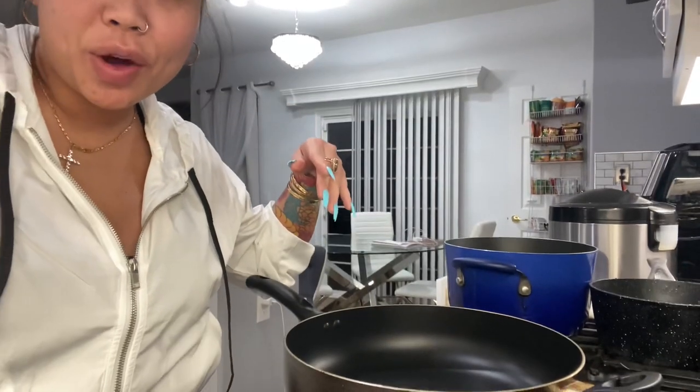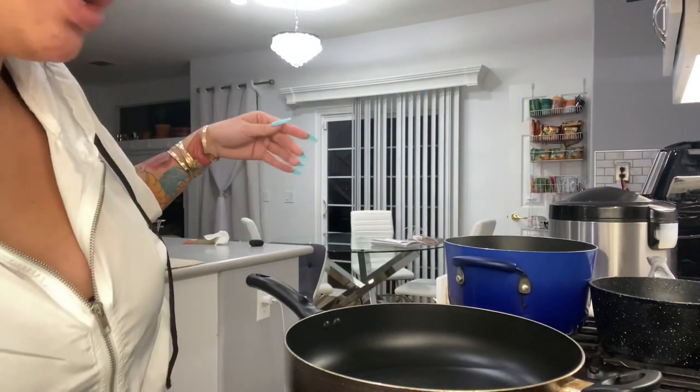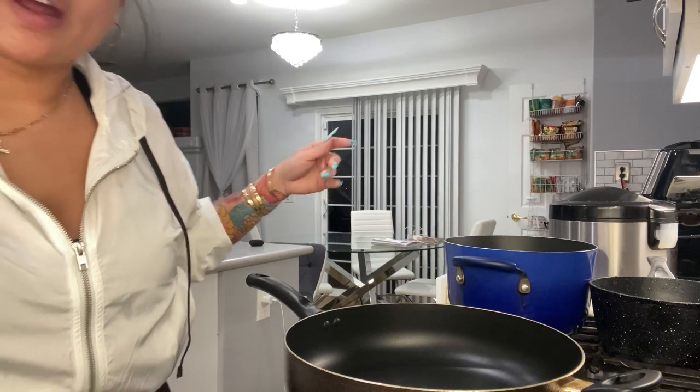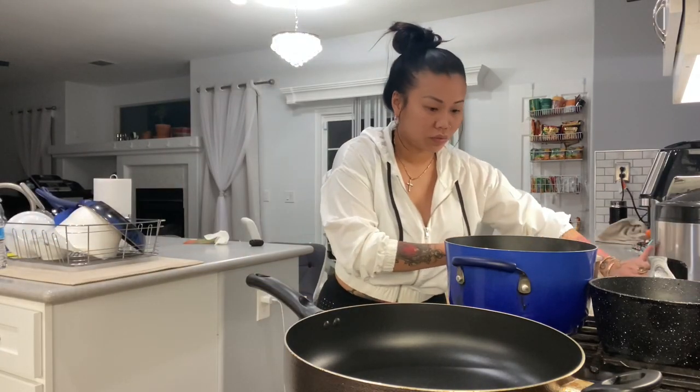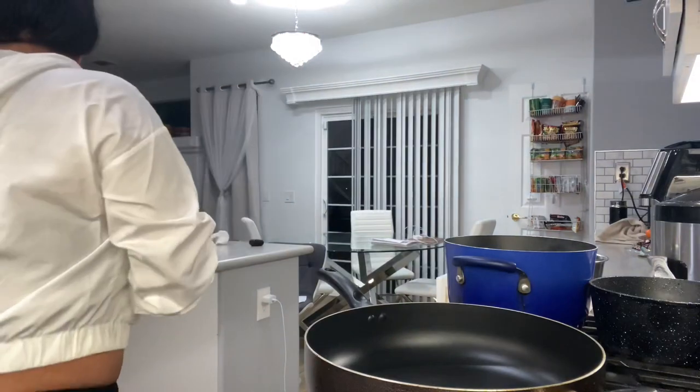So if you do not know, the cold water over here is for the broccoli. We don't want the broccoli to overcook or to turn color.